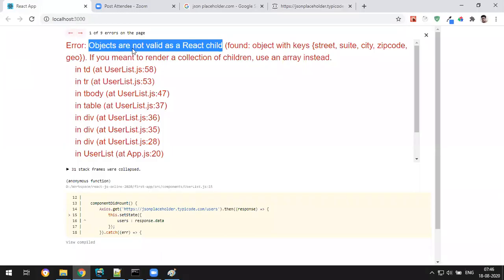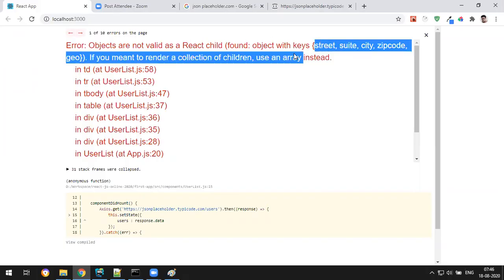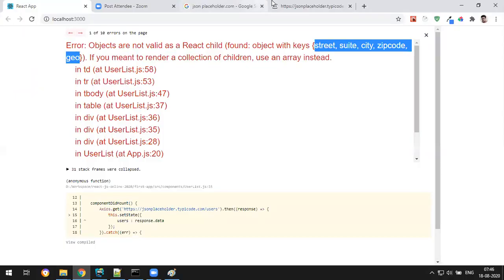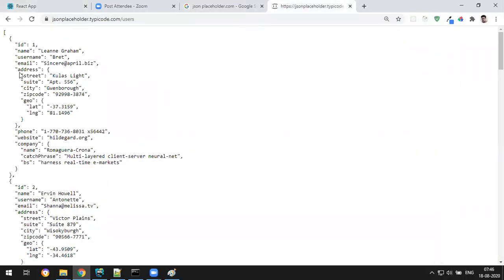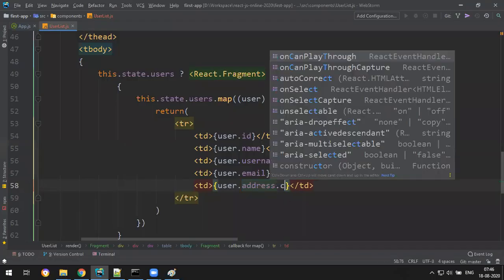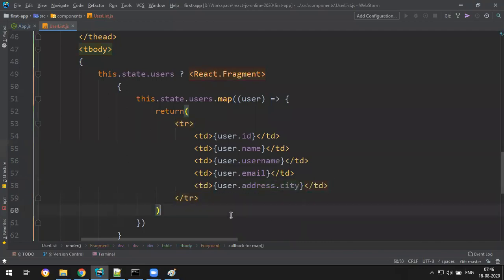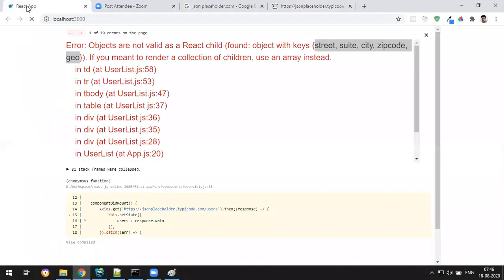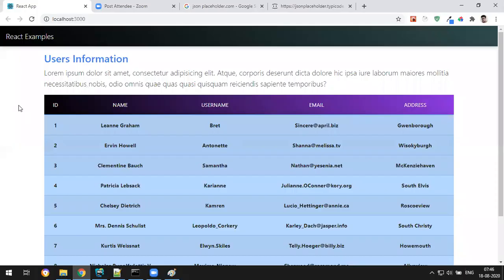So don't display address objects; you have to display only strings. See, it contains these many properties, so I want to display only the city there: address.city. Now go back and check. You got the city. Okay, fine.